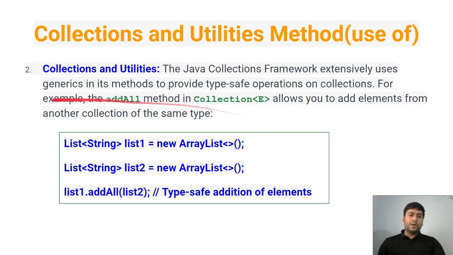Let me go and understand what collections and utility methods are used for. Collection utility is nothing but, like you already know, there is a Collections class, which is a utility class. It came in Java 5, and while using those Collections class utility methods, we can create collection1, collection2, and easily add list.addAll, and pass list2 here, and we can do type-safe addition of the elements. So these are some methods that come with the utility collections. We have already discussed them, but we can discuss them later if required.